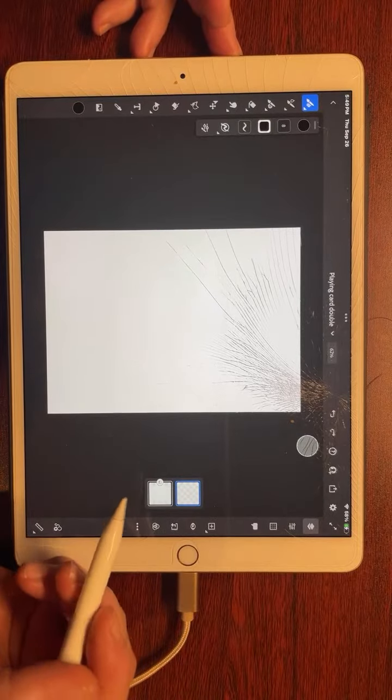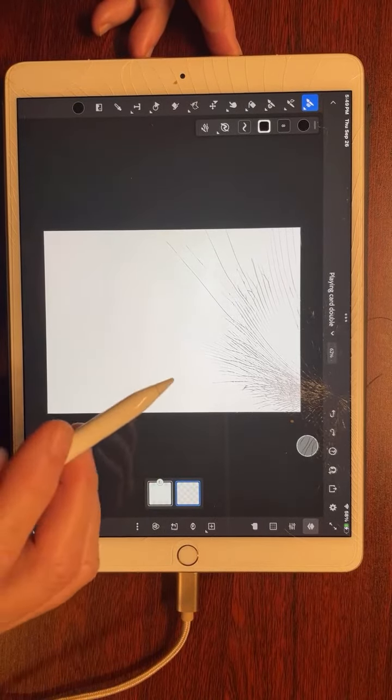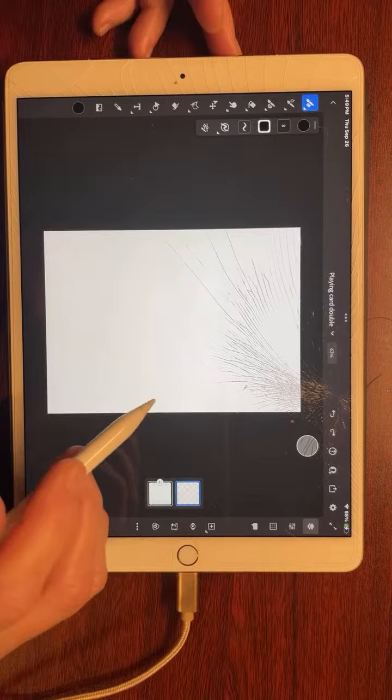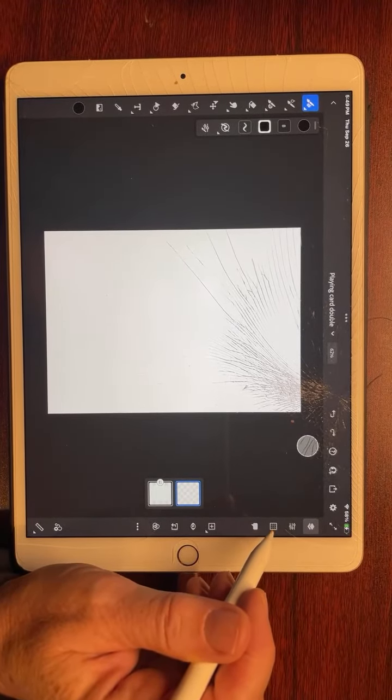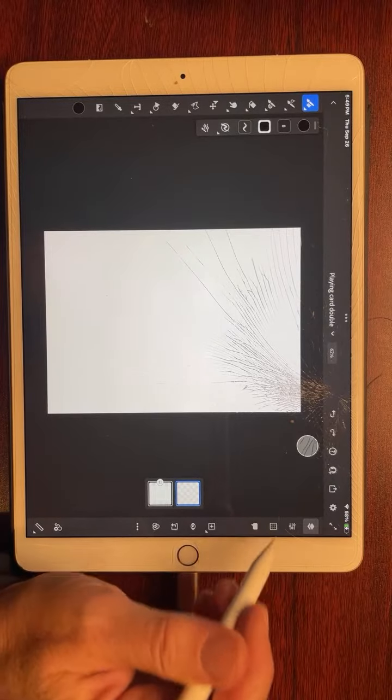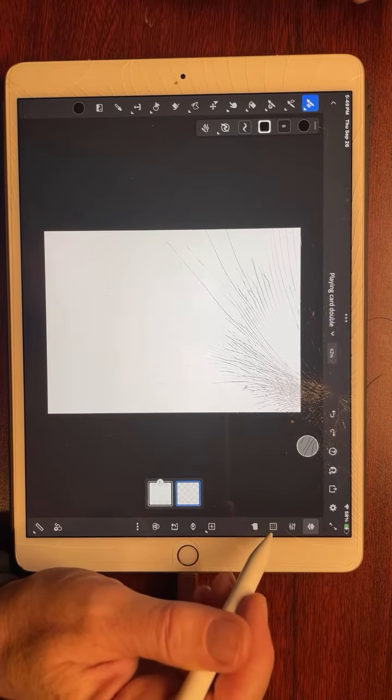They have a lot of really cool things that you can do on there. And last night I showed some brushes, and tonight I just want to show something I'm super excited about, which is a symmetry button that they've added to this program.